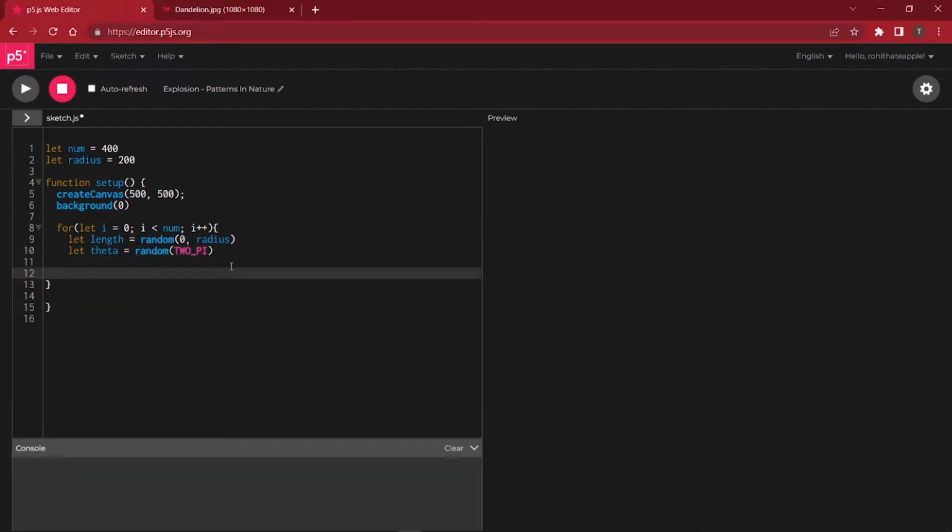Okay, so now since we are working with a Cartesian plane right here, or I think any programming language, we need to convert this into a Cartesian coordinate.